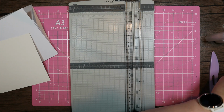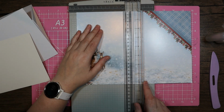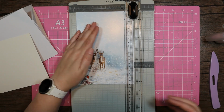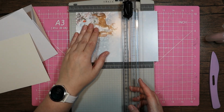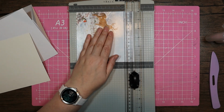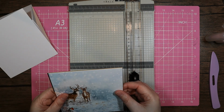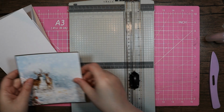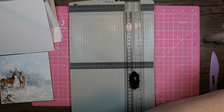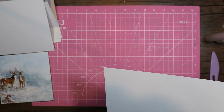Okay, so because I'm going to be using the deer, I've switched over to the printed cardstock, and for the top I'm going to be cutting a piece that's 5 3/4 square, keeping the deer as my image because that's quite central to my design. And then if I just check, it fits on there quite nicely, and it does. And then the insert, there isn't a specific deer one. I'm not going to try and cut it on there.